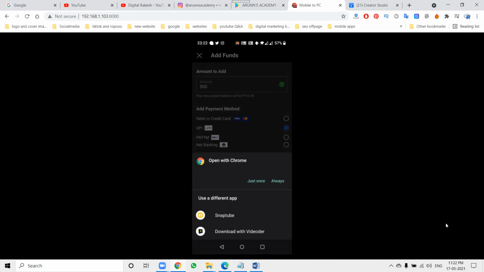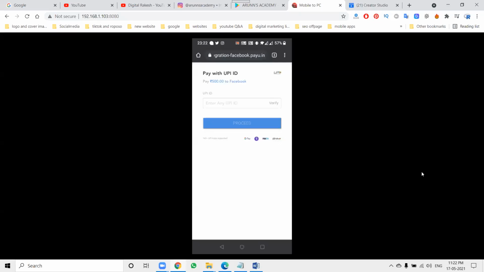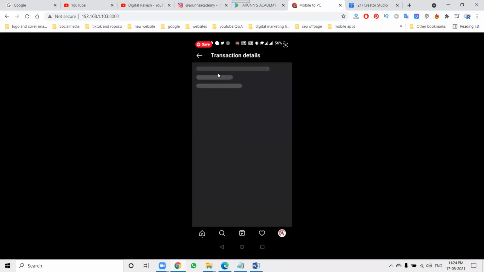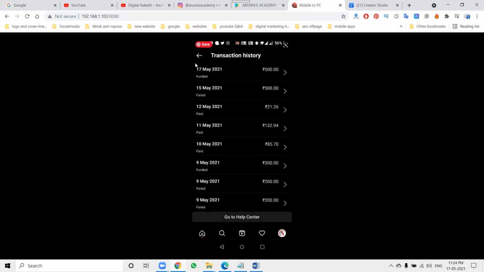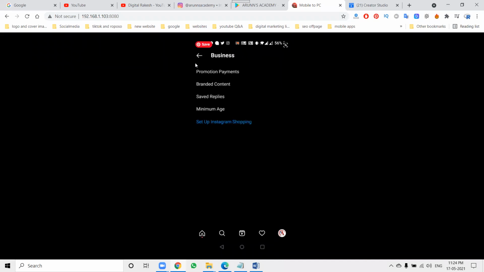So now I'm going to add the payment. Due to security reasons, I have to hold this option on how we pay this amount. I'll show you after adding the amount. So now I'll go ahead. Here add your UPI code, whatever UPI code you have, and add your budget here. Finally, the payment is added on a particular date, and a particular transaction will be shown here. Now go back. The payment is added successfully. Now you can start your Instagram ads using this option.